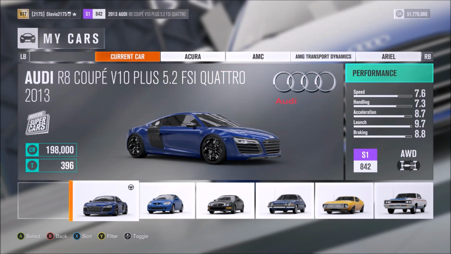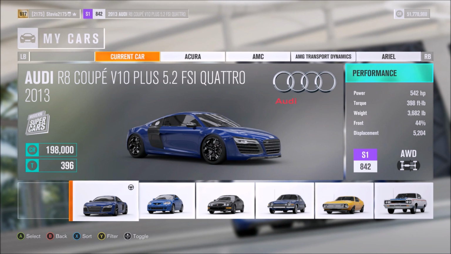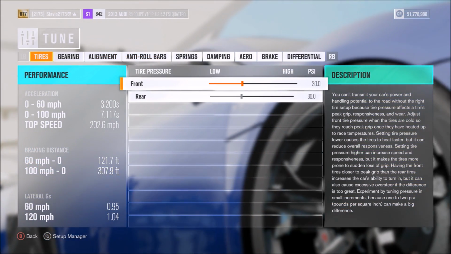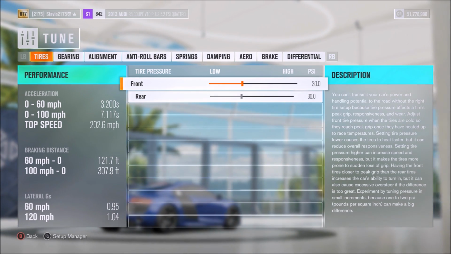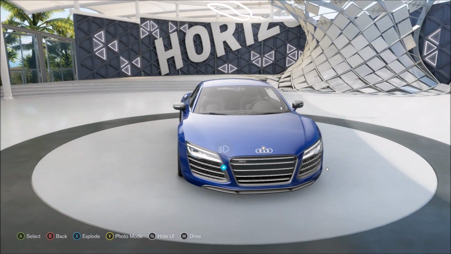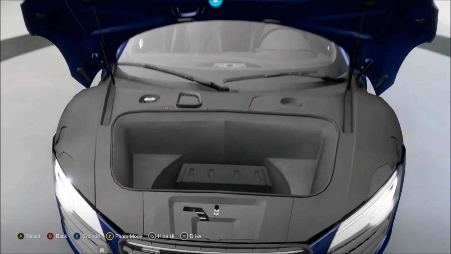Today I'm going to be sharing with you the 2013 Audi R8, and I cannot believe that I have never covered this car before, because coming into Forza Horizon 3, this was always my favorite car, this model of the Audi R8. I'm going to show you this car in the Forzavista, share with you some racing gameplay, and also just talk with you about the car, tell you what I think about it, and obviously for the most part it's going to be a very positive review because I absolutely love this car.